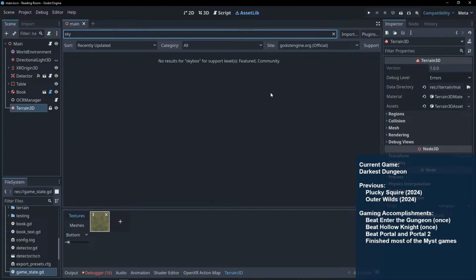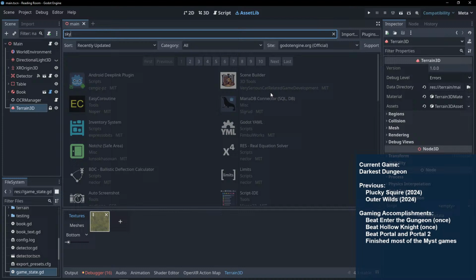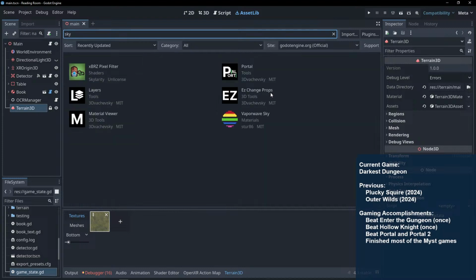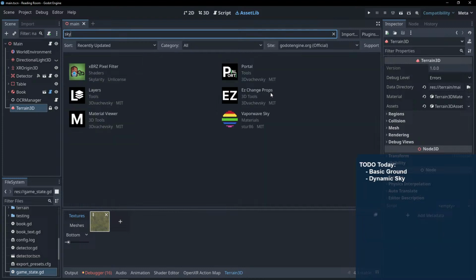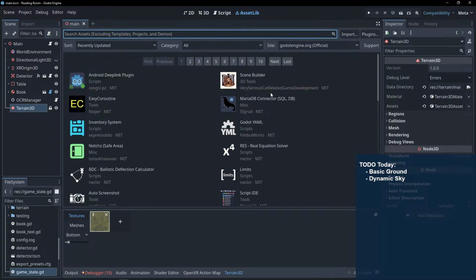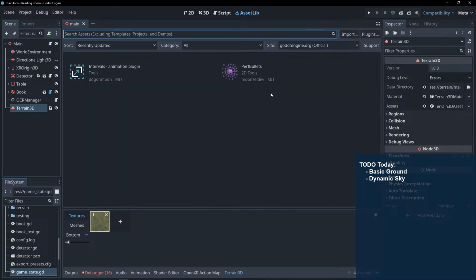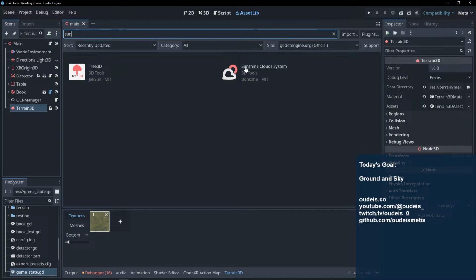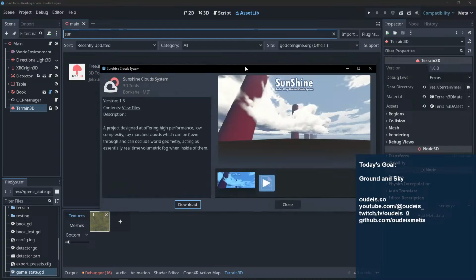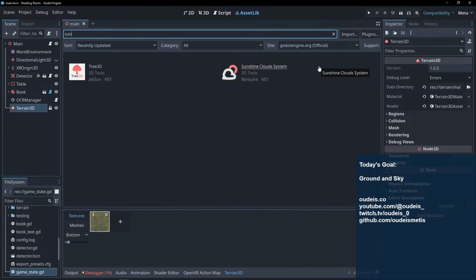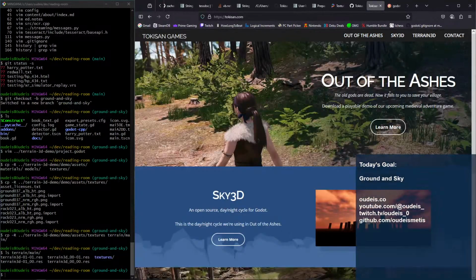Sky comes up with material viewer. Moon. Sun. Tree 3D. Sunshine cloud system. All right, I'll come back to that in a second.